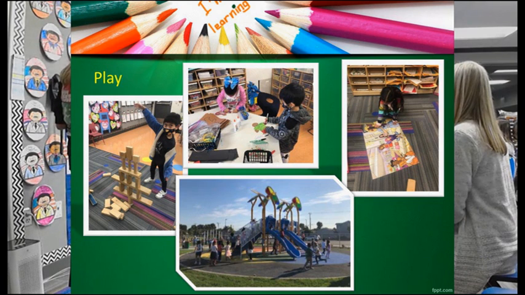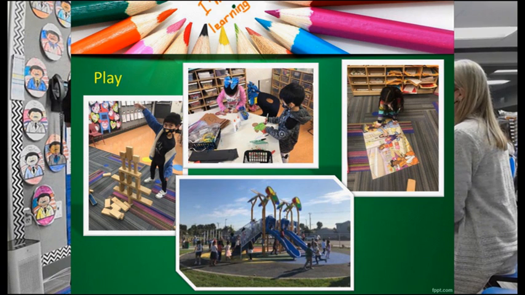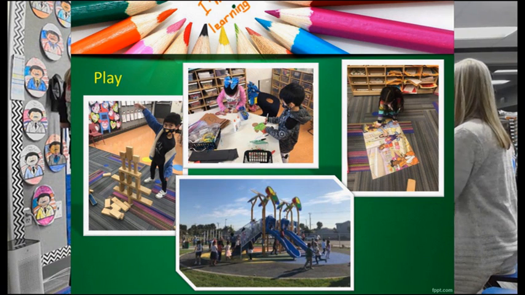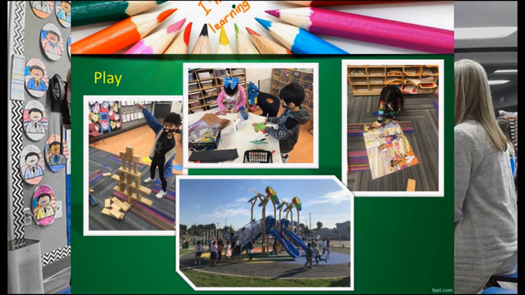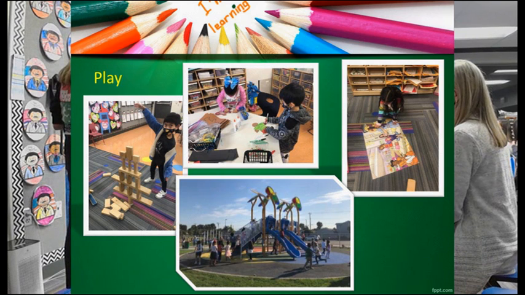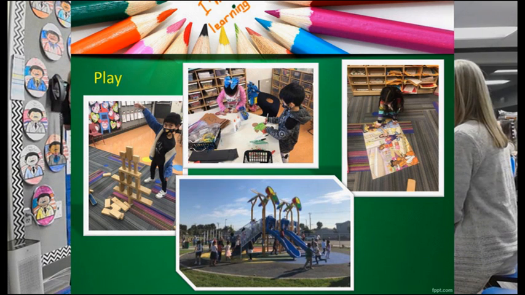So there's a lot of fine motor stuff that happens, things that you'd never think of. Jessica, I always love going into her room because in the fine motor center, it's always like a hole puncher. Who would think of giving them a hole puncher and some paper, and they love that. Or just putting beads on a straw, just different things, but it helps them because our kids are really used to just using one finger swipes, right? So we're always trying to get them out of this and into other things.